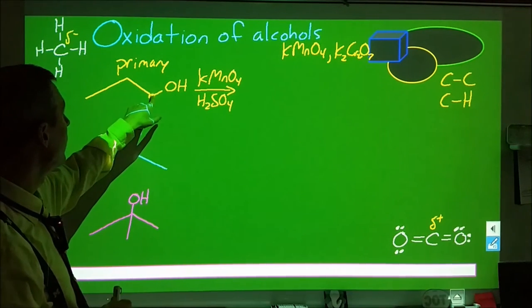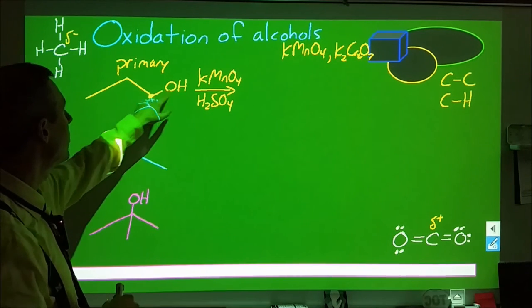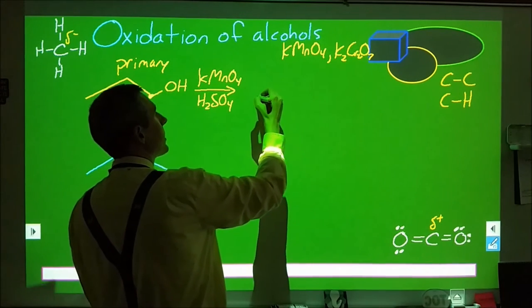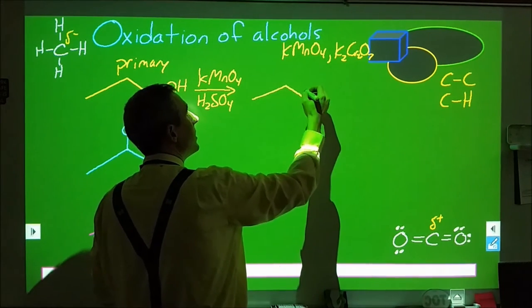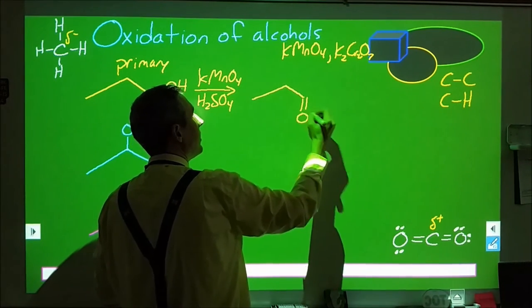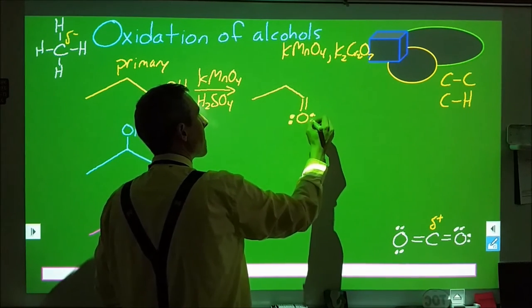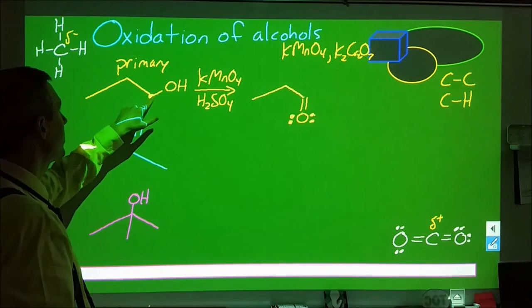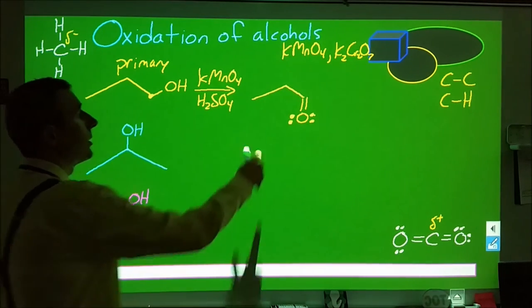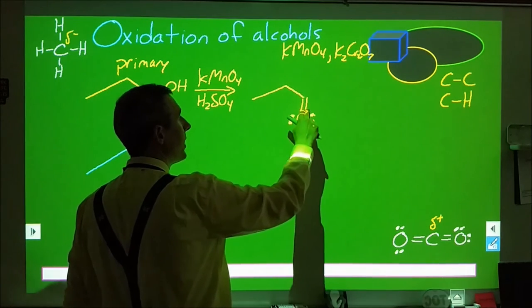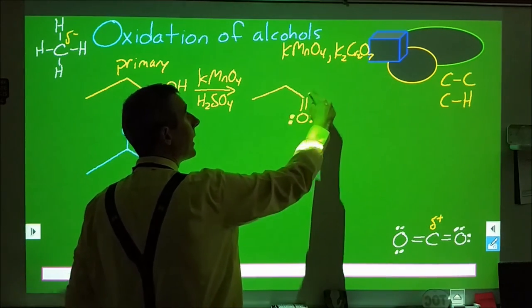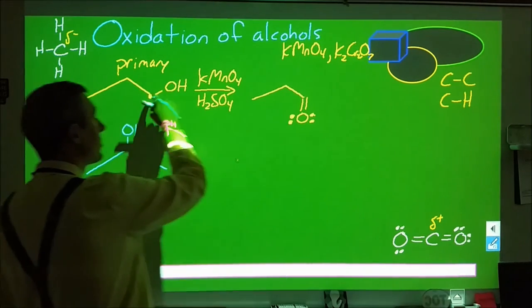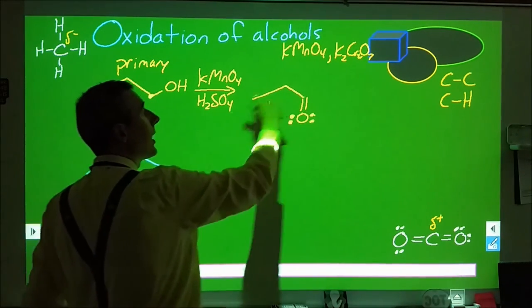As we move from an alcohol to more oxygen bonding, we're going to go into a more oxidized state. The first thing that's going to happen is this will turn into an aldehyde. Now we've gone from having one carbon and one oxygen attached, which means there are two hydrogens, to having one carbon and two bonds to an oxygen, which means there's only one hydrogen remaining. There's less hydrogen attached and more oxygen attached, going from a lower to a higher state of oxidation.